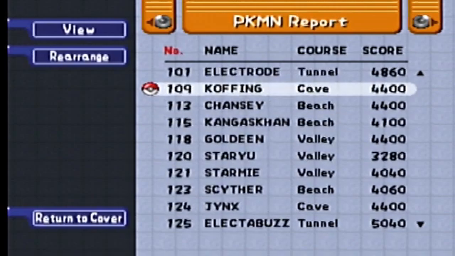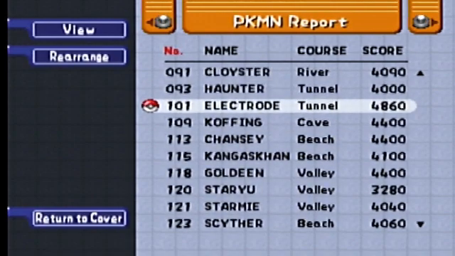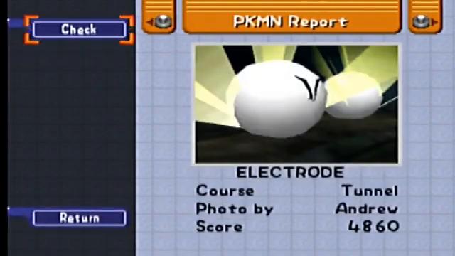Let's instead end this episode, because my voice is about to disappear. Oh dear me, right. So that was Electrode. So, yeah, that's how you get the Electrode, basically.